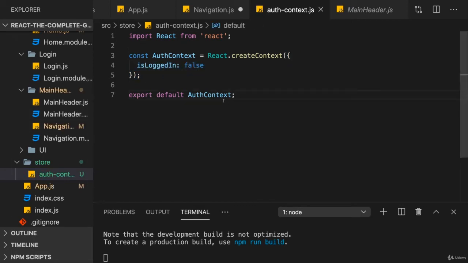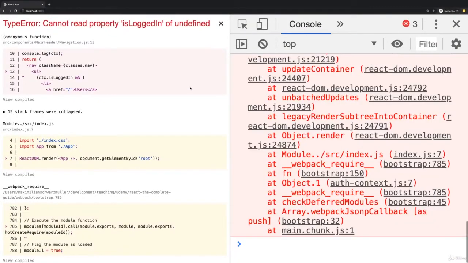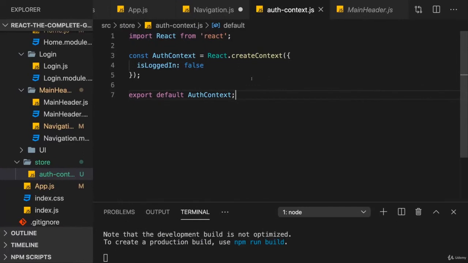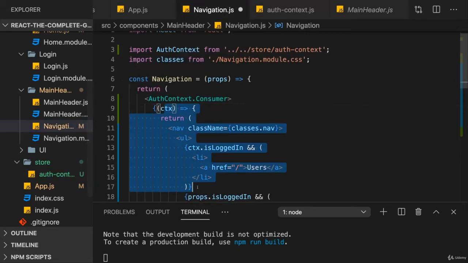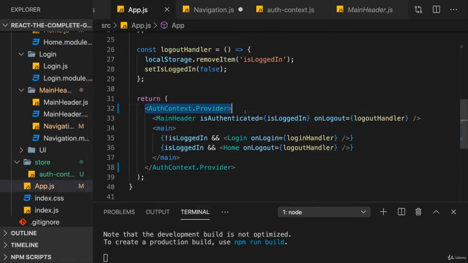Now if you save that, you will however see, if you reload, that this crashes. And the reason for that is that we do have a default value here, but this default value will actually only be used if we would consume here without having a provider. So technically the provider is not even needed.